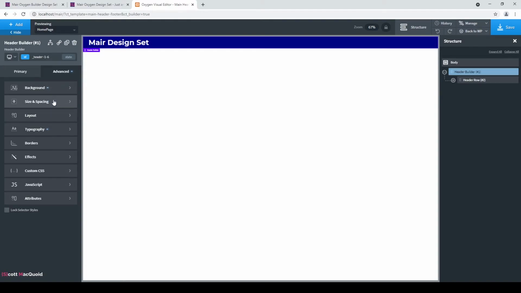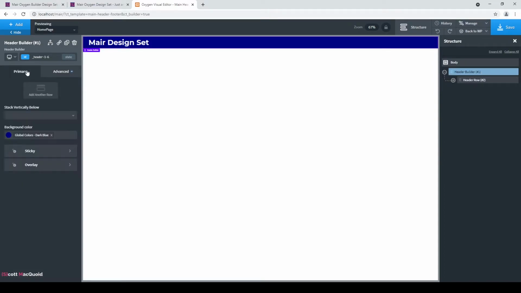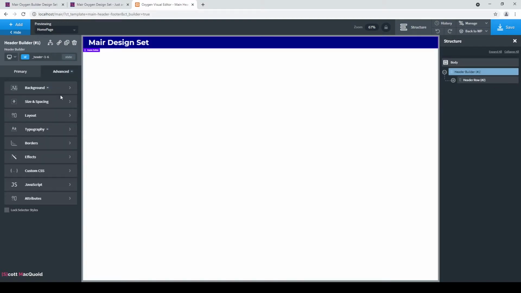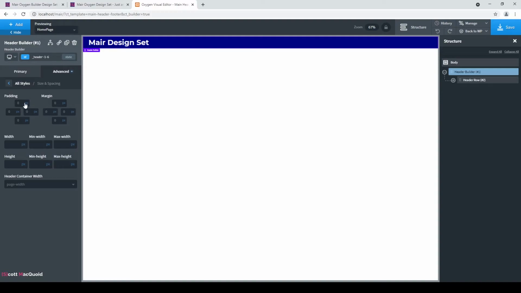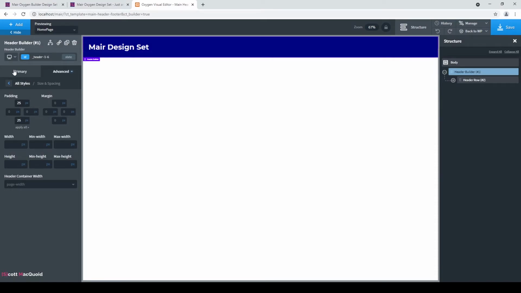Now let's go to size and spacing and add some padding to the header. But before we do that, let's go to Header Builder. Click on Header Builder first. And then click Size and Spacing. And let's add 25 pixels up and down.